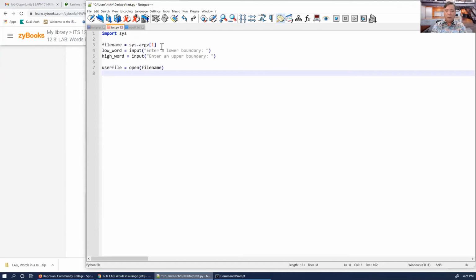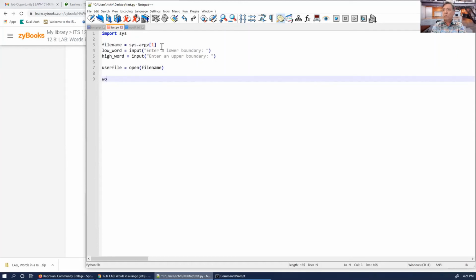And then I want to get my list of lines. I'm going to say word lines equals user file dot readlines.